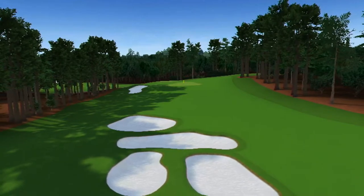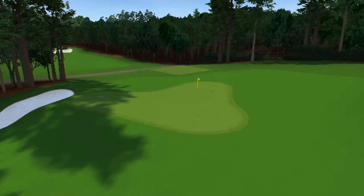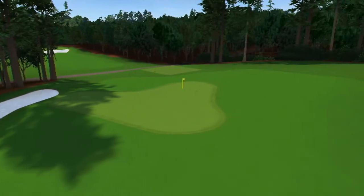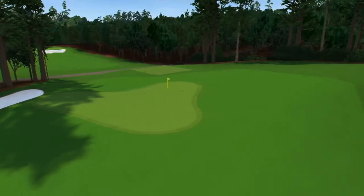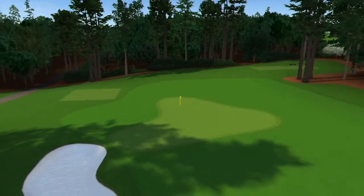For such a short hole, it is a very difficult shot into the green, especially when the flag is front left. Bobby Jones and architect Alister MacKenzie believed the third hole to be nearly perfect in design. Thus, this green has been changed less than any other on the golf course.